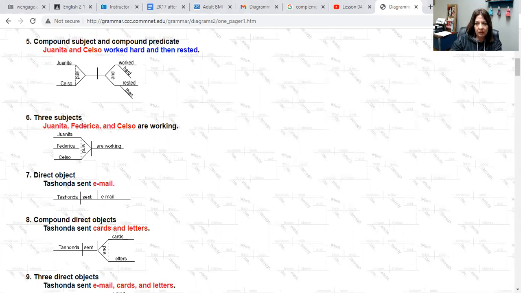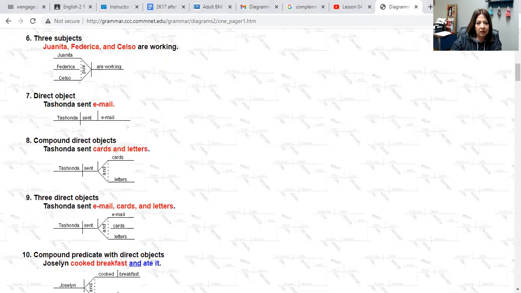Now we're getting into the complements and direct object. So you have your baseline, your subject's over here, your other line separating your subject from your verb goes all the way through. The line separating your verb from your direct object stops. If you do a slanted line, it means something else. Make sure your line's straight. If you have more than one direct object, then it would look like this. Remember this line here, because that's telling me that that is the direct object. And if you have more, there's an example of that.